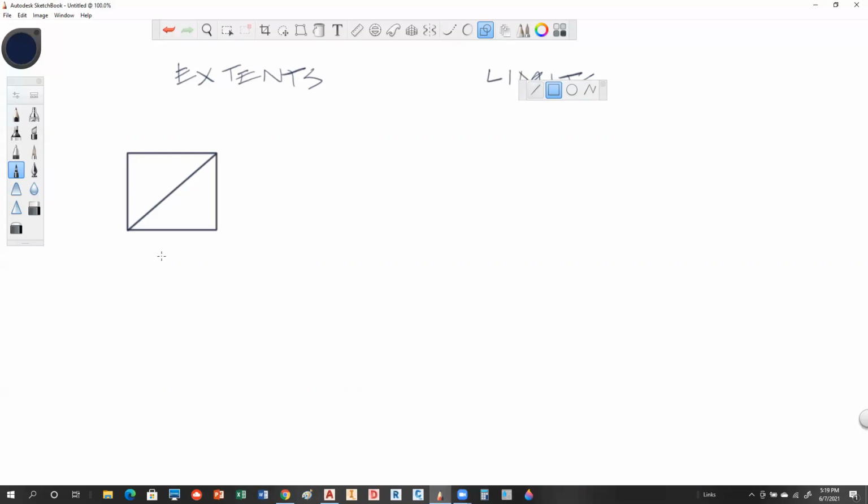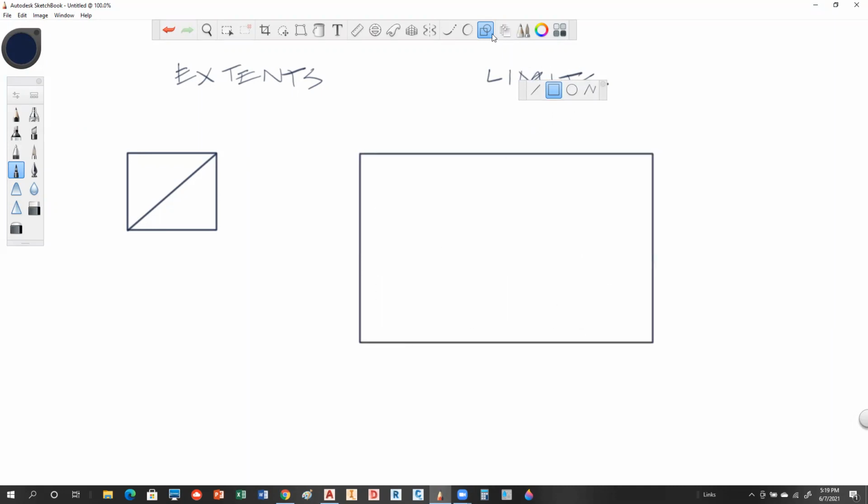So the extents is related to the number of objects and the size of objects, but just the best way to think of extents is a box that comfortably surrounds all of the objects that are there. And you can think of it this way, essentially if you have no objects in your drawing, you really don't have any extents.